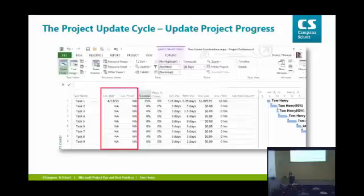When you do that, you must, and if you're not going to do this, it's not even worth capturing the updates, you must go in and put the actual start date. Okay? So you'll see there's a column in Microsoft Project called Actual Start. And you'll find that column if you right-click and insert a column. But a better way to do that is to go into the View ribbon, and in the Data section of the View ribbon, change the tables here to the tracking table.